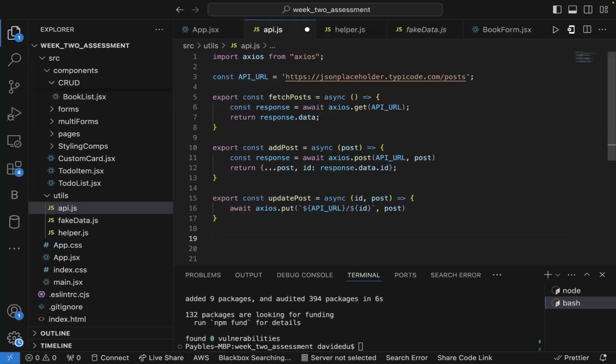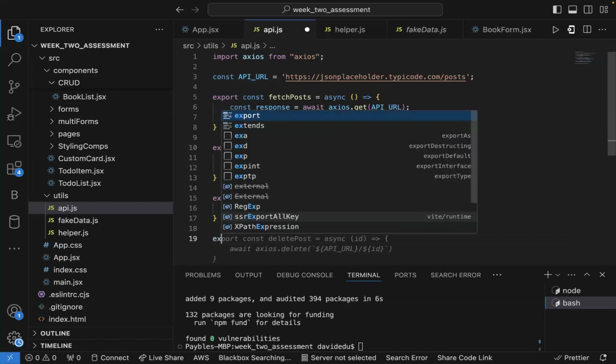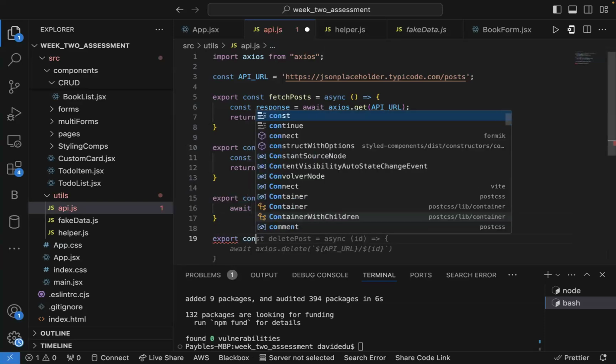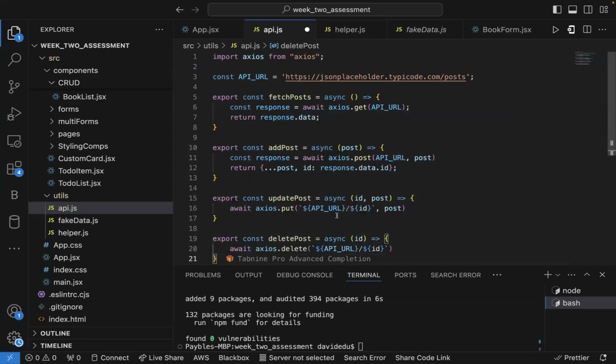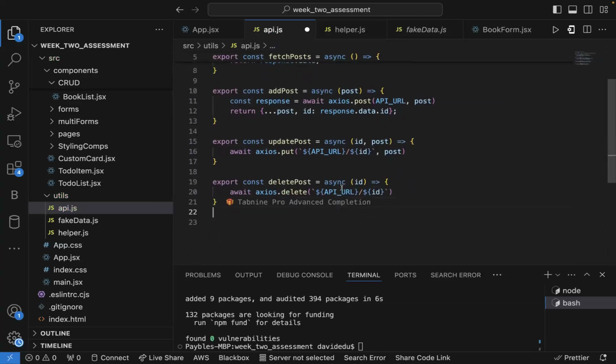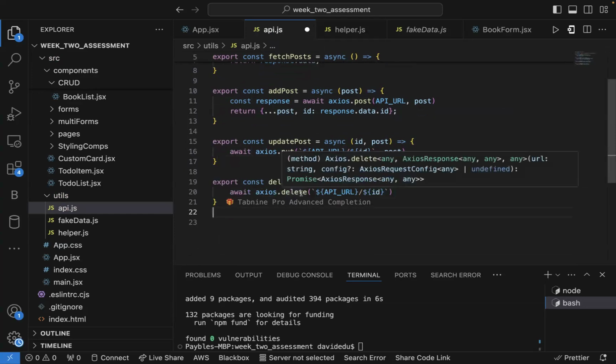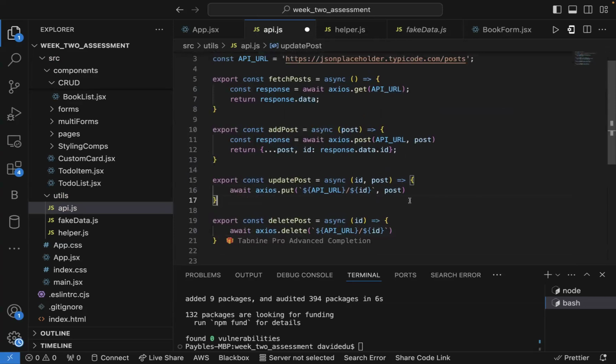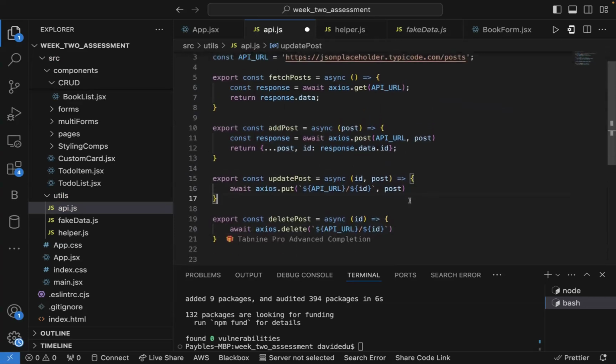All right. Then we want to handle delete. Delete post, async ID. Await axios dot delete, API URL by ID. Okay. All right. So is there anything you don't understand about these 4 API calls you just made?